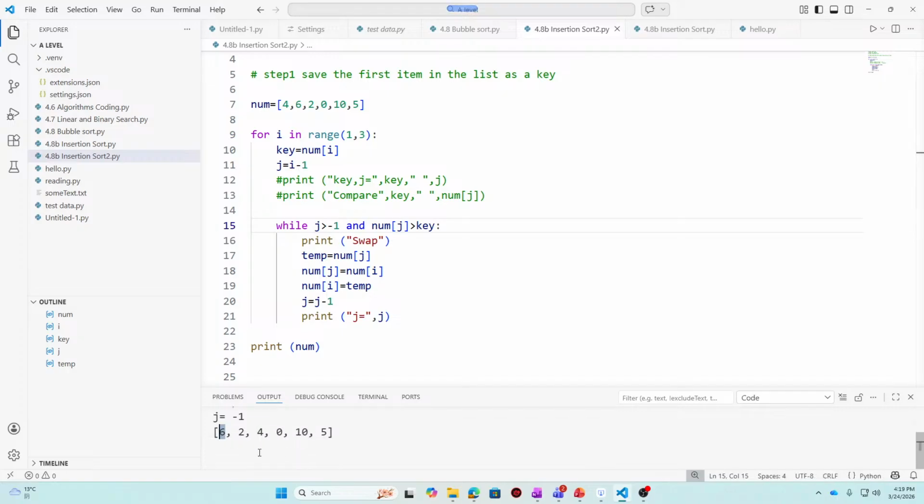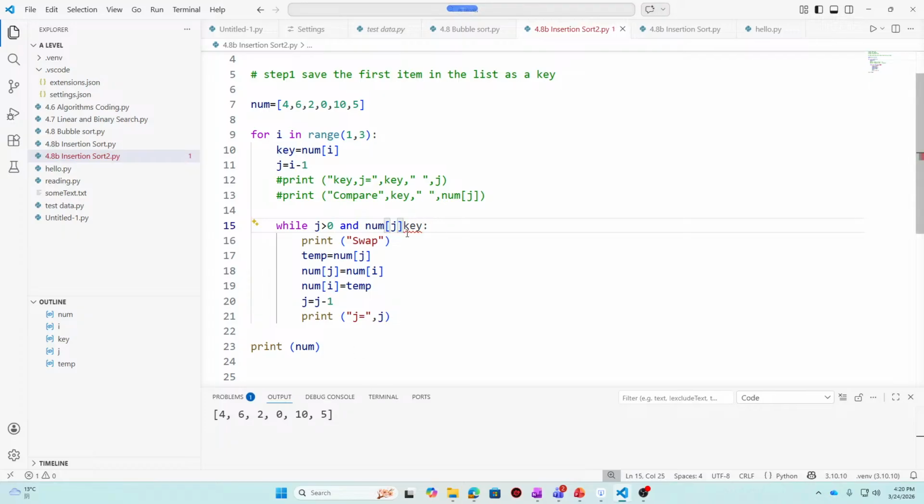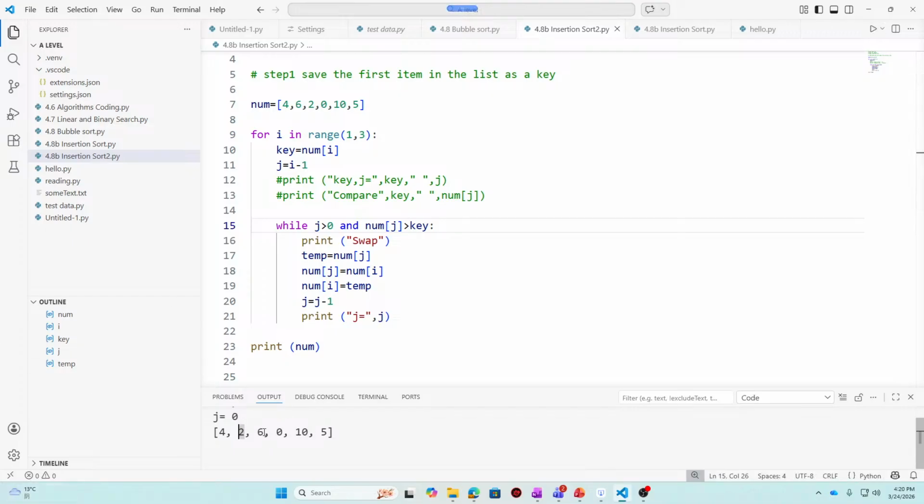No. This is the wrong direction. Maybe that's my bug. No. 1 greater than that. Let's switch. We switched it. Why didn't it compare with that?